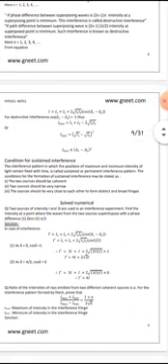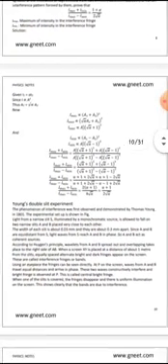And here they have solved some numericals. By using the formula they have solved some questions. They may ask such problems in the final exam, so by using the sustained interference formula and everything I have explained till now, you have to solve them.